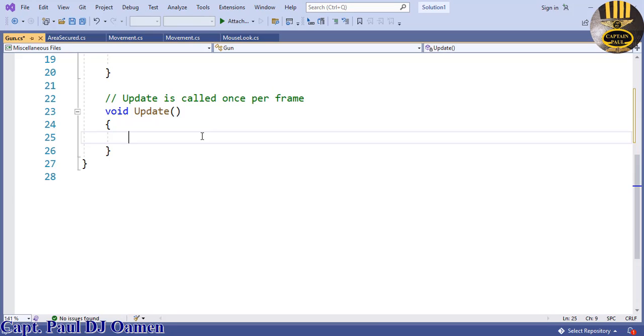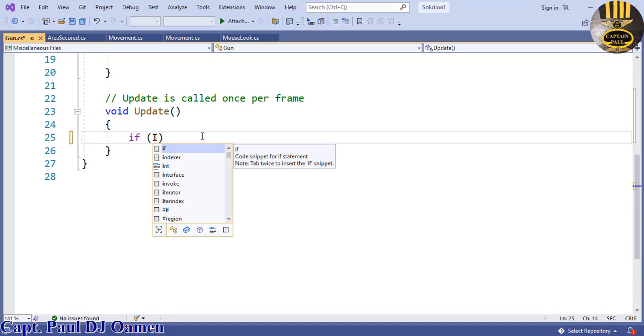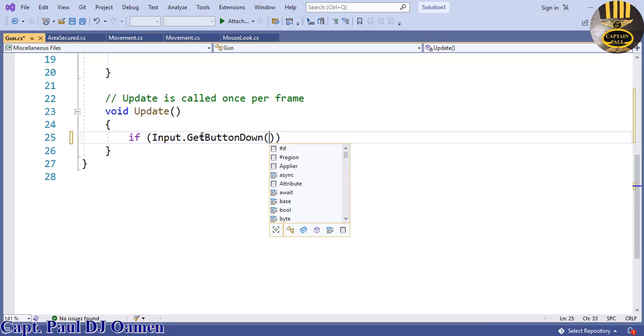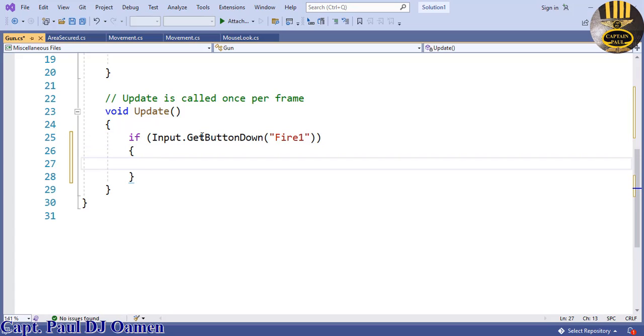Inside the update function, I'm going to say if Input.GetButtonDown, and the button that would be, let's use the built-in variable called Fire1. There we go. That's for Fire1. Enter curly braces. If that is pressed, Fire1 means if you click on the left-hand button.